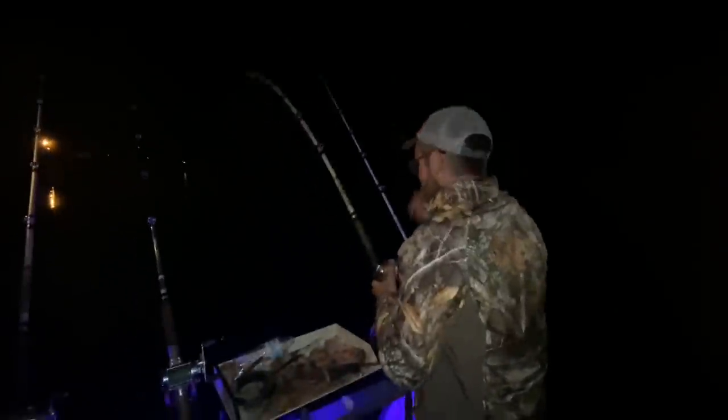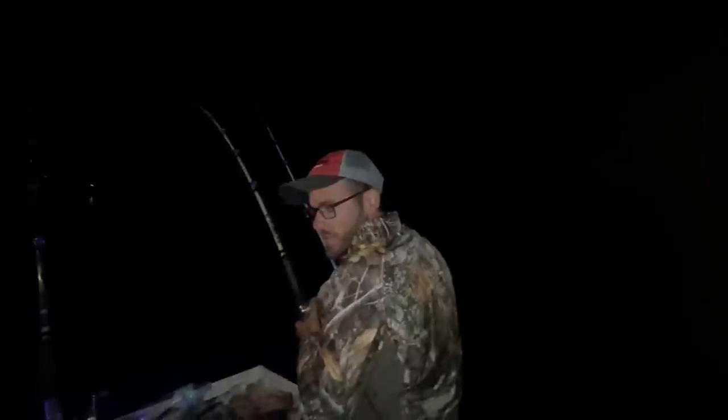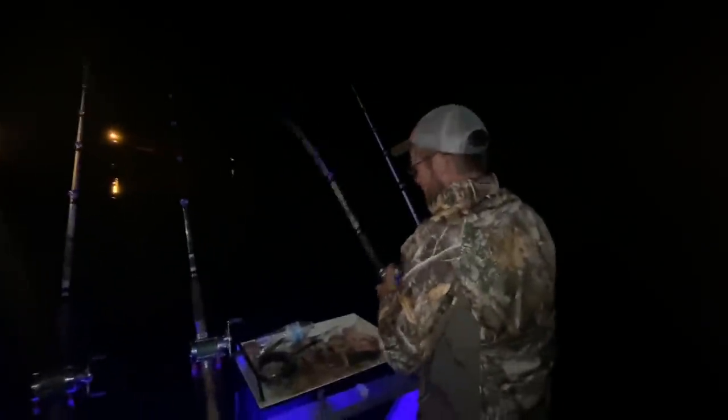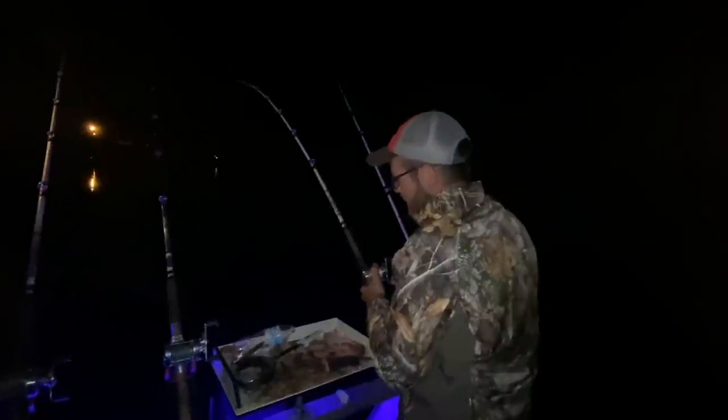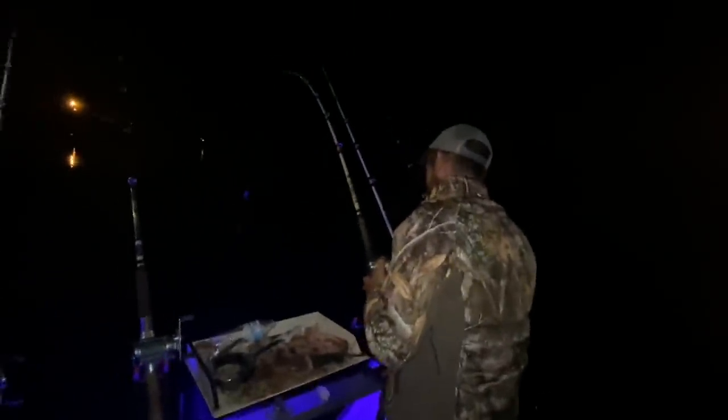Coming straight to me. He buried it, but I don't think he's much at all. Yeah, it's been a tough day out here fishing, guys. It was tough getting bait, as you all seen. And it's been tough fishing. This is not a very big fish at all, but I'm thankful to have him. It wasn't a skunk. Whew. And we're not skunked.